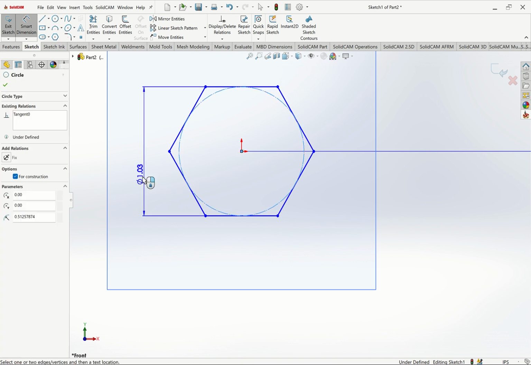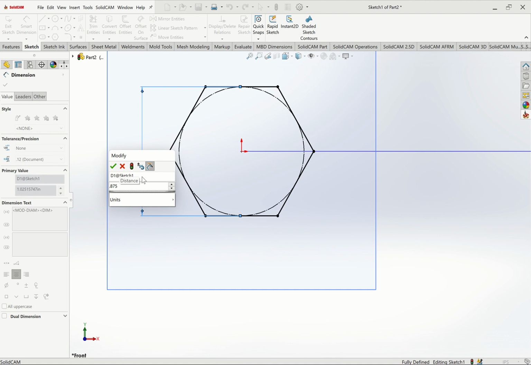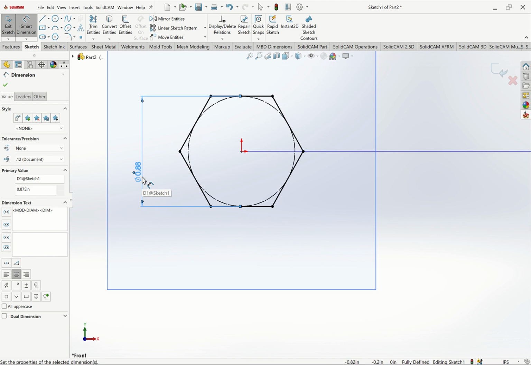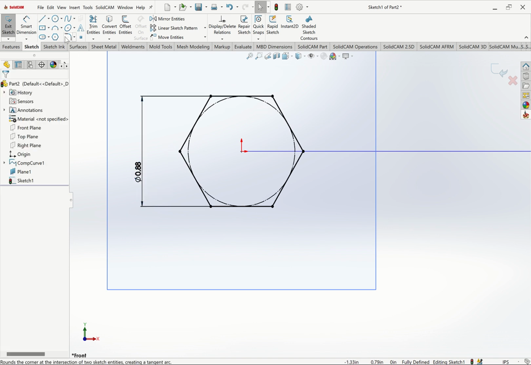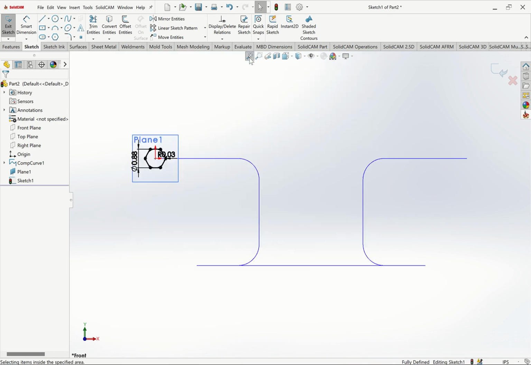Then this one I can put close to point, say 875, 875, 875. Okay. If you want to put fillet, I put a fillet maybe one is too big, and 02. Here, 03. Okay. So this is what I have.